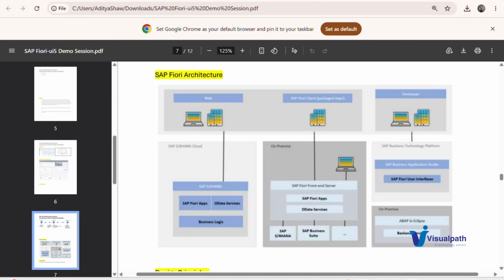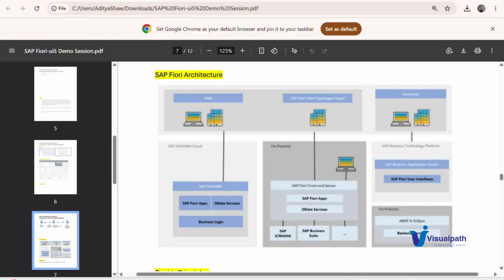So basically here we have on-premise system and on-cloud. In the on-premise system, this is how the business logic will work. After that, the Fiori apps will work. So the OData service is the connectivity part from the front end to the back end. Whatever you are seeing in the front end in the browser is called the user interface. That is the Fiori apps and the Fiori screen. All the data comes from the backend only. That is how it's been written in the OData part. Hope you are aware of this.